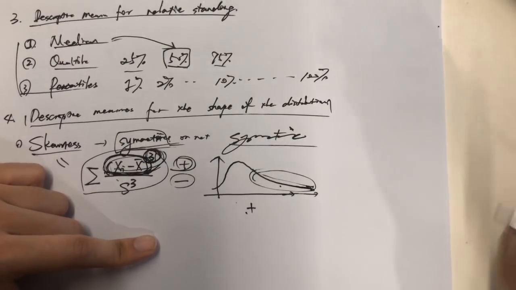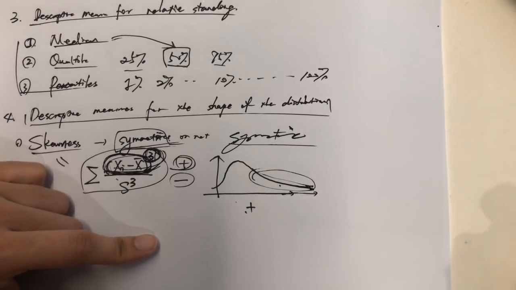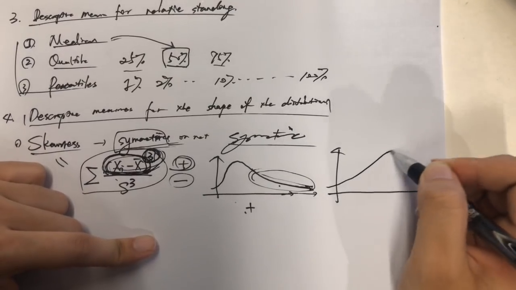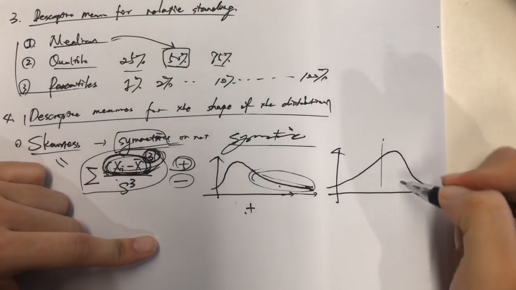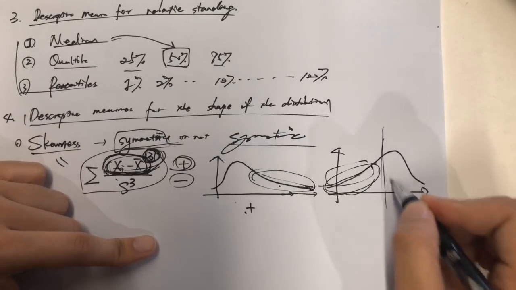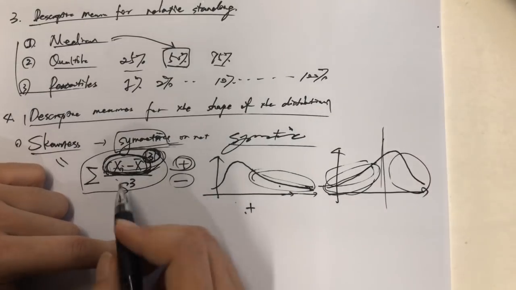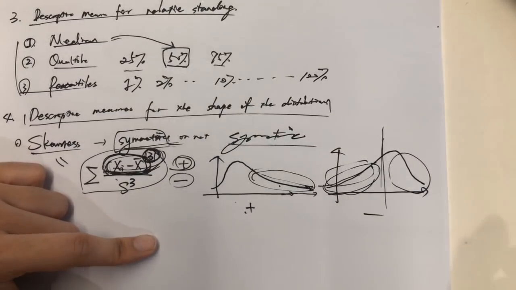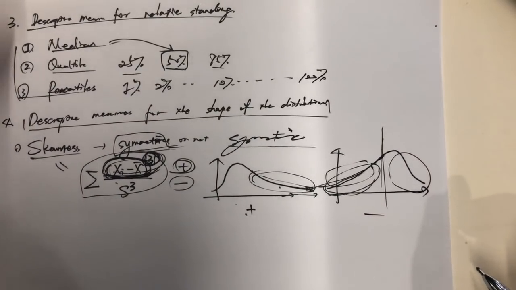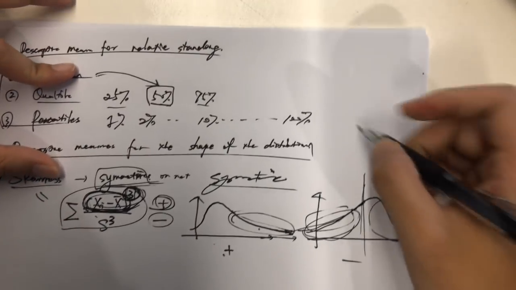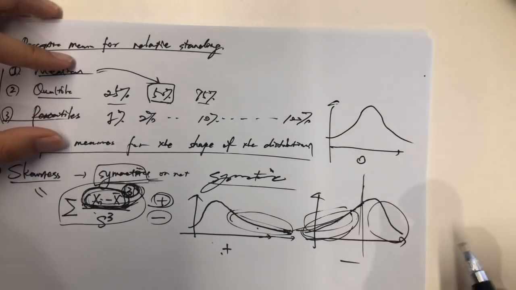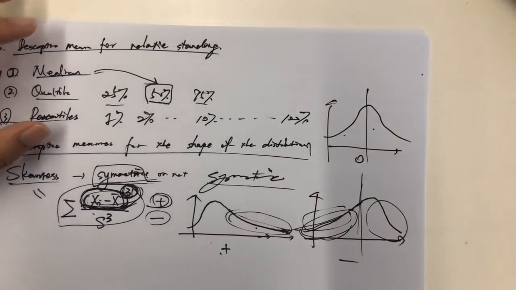And again, someone is asking if it is negative, and yes. So you can see probably here is the mean, right? And you can see there are more extreme values to the left-hand side compared to the right-hand side, so that we will have a negative skewness, and this is called skewed to the left, okay? And when skewness equals zero, the distribution will be symmetric, okay? So it will be absolutely symmetric.